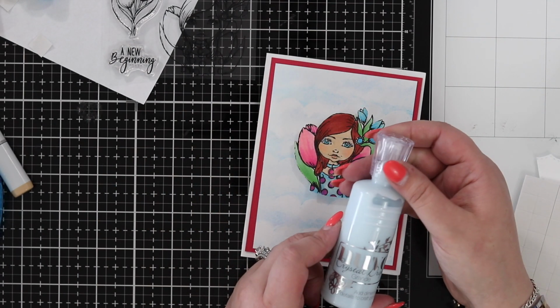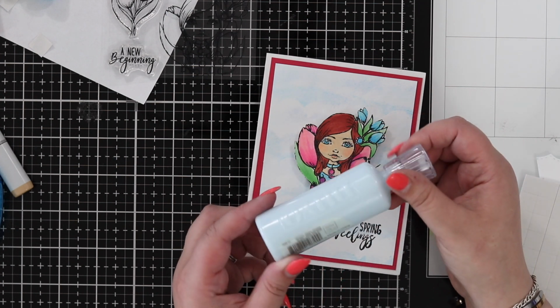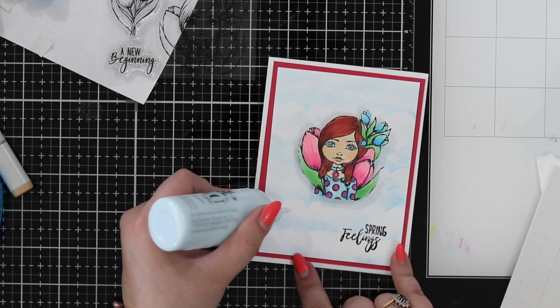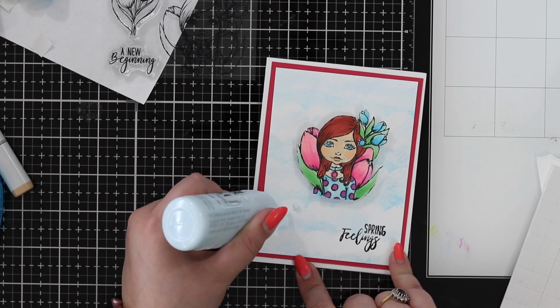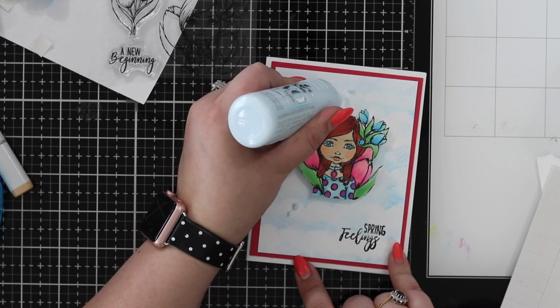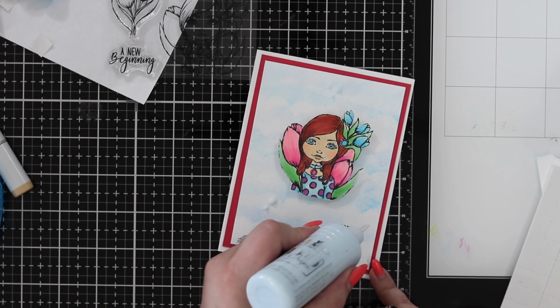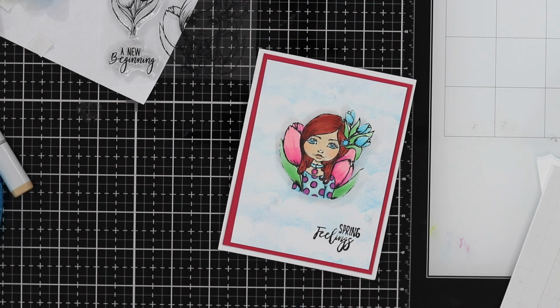And now I'm going to add just some Nuvo drops in the end. Now these are the grand size of Nuvo drops, so they're exactly the same as the regular Nuvo drops. This is the duck egg blue, but they happen to come in a big bottle. And so when I'm teaching, I take these with me because they last so much longer. And so I'm just going to pop a couple there. I'm going to pop one up here. And so I'm just filling some of the spaces there.